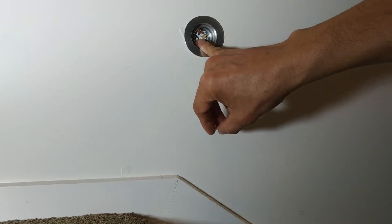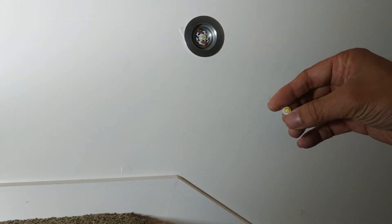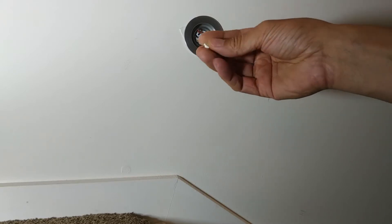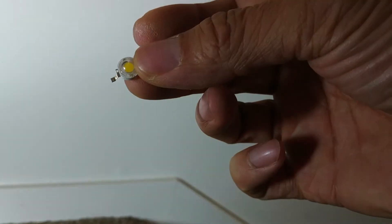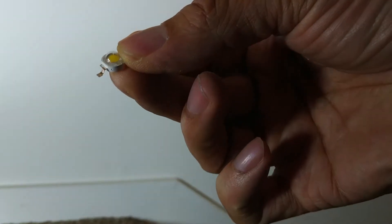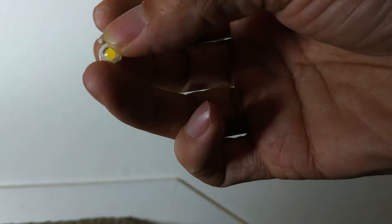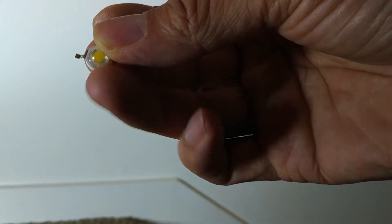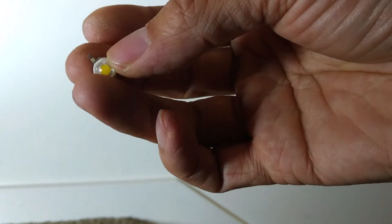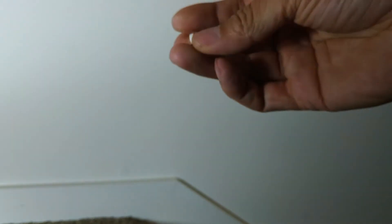I'll probably mark on here for the next person that these are actually 3 watt LEDs. You can see — there's a little hole at the base of these chips, that's the negative. And on the other end there's no hole — that's the positive. They are DC LEDs with a DC driver, so you've got to get the polarity correct.